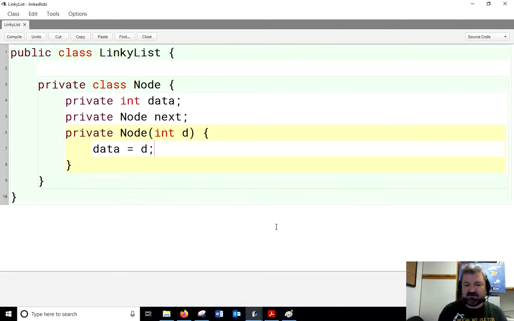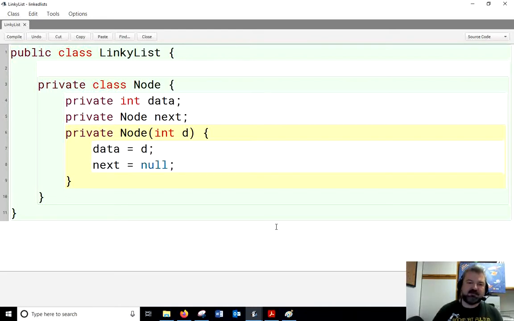So data is going to get the value D, and next is going to be pointed to null. Now we can directly change next. It's just going to be through a dot operator, so this won't be null for long, but when we create it, we want it null. That's all we need for the Node class.